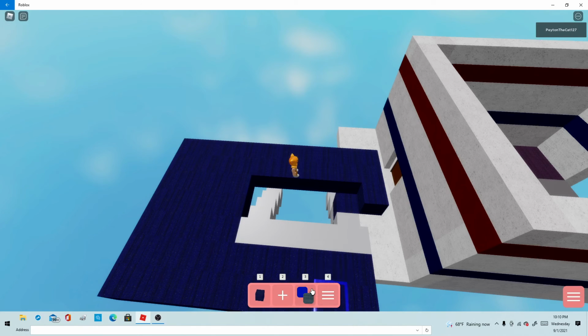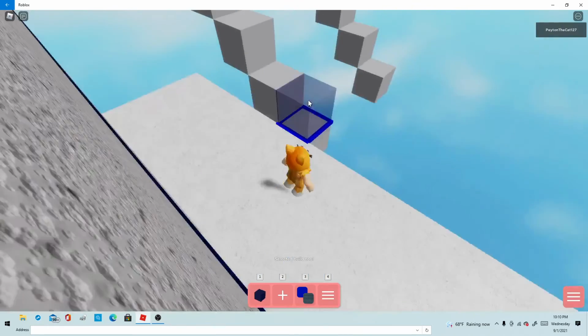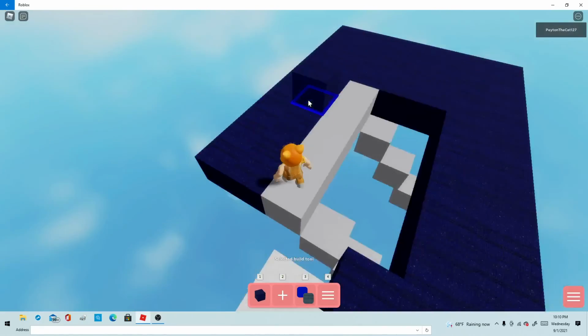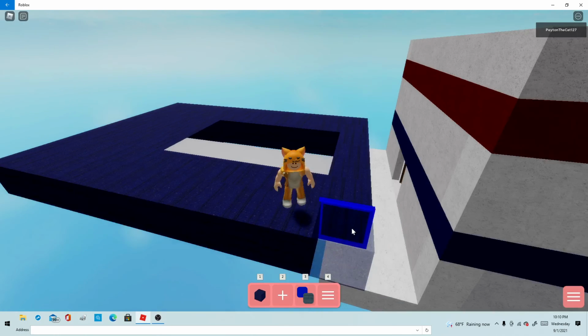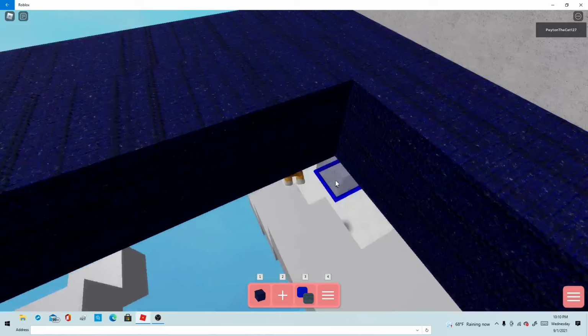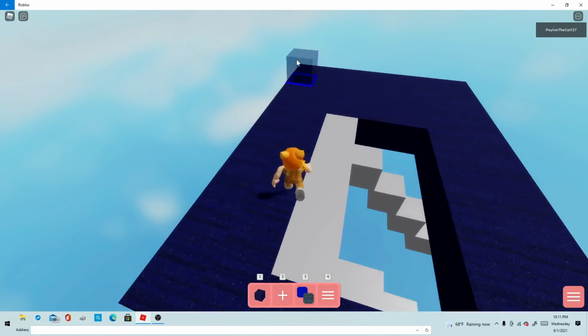This makes no sense, guys. Let me just see something right here. Can we get through? Yes, we can. So that's perfect. I just wanted to see if we can get through because of this staircase. So let me show you. You can get through. See? You just got through.